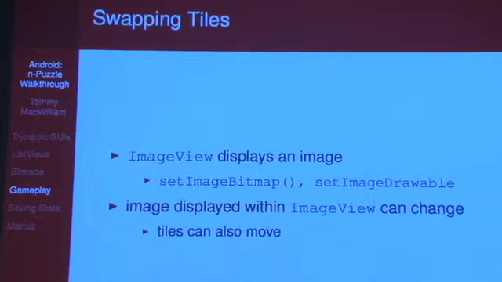I can just change their position in my layout or grid view or however I specified it, and I can change the position of two tiles to physically move them. So which of these methods you choose for swapping tiles is up to you, but know that there's more than one way to do this, just like there's more than one way to represent the board.